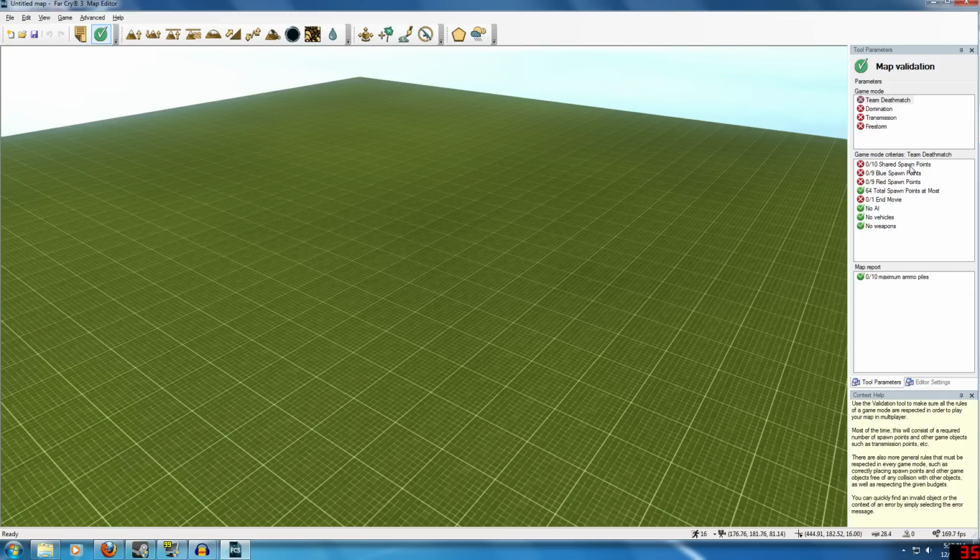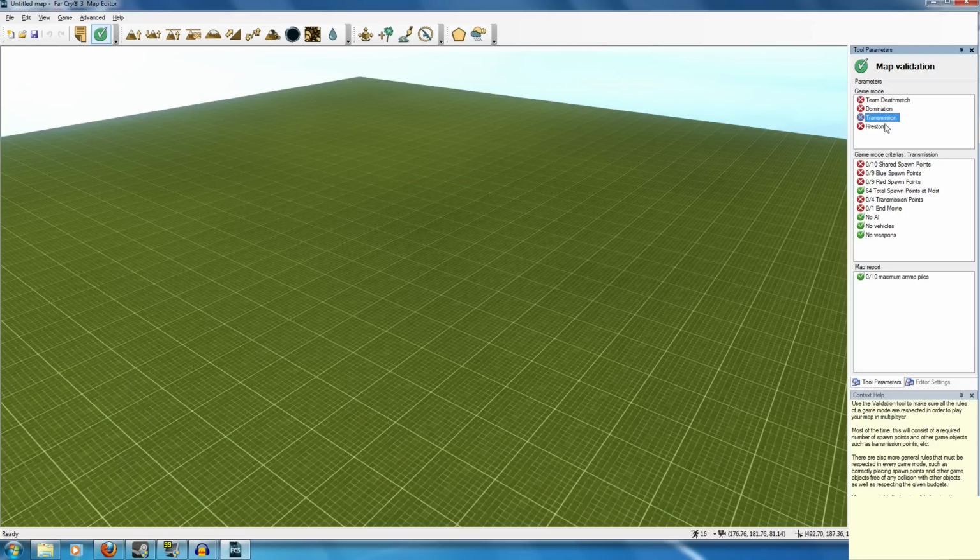I would actually have to reach all these things for validation. As you can see, some of them already have a green check on it. No AI. Well, there's nothing here, so that's why that's reached. No vehicles. You're not going to be able to put vehicles on here. And no weapons. You're not going to be able to hide a rocket launcher, that way you're playing it online with people and you can go, oh yeah, I'm going to go get me some super guns that I hid somewhere. No, that's not going to fly. And even if you put balance guns, either way, no weapons allowed. And that's because, I don't know, that's just how it goes.